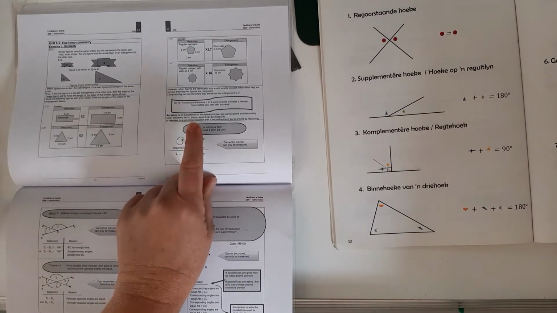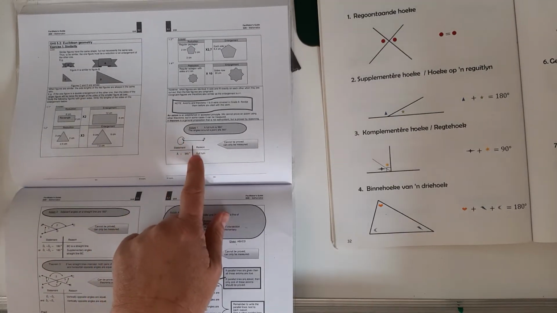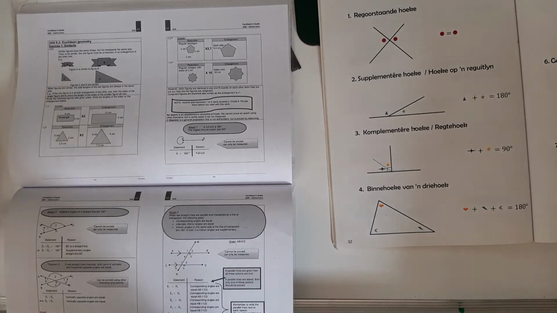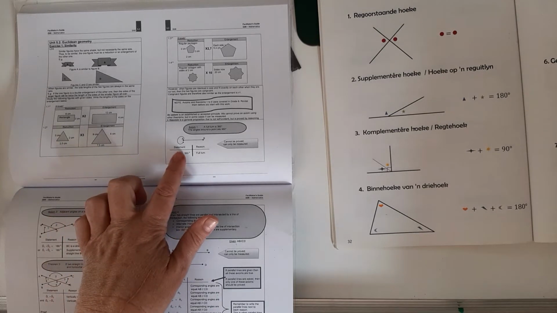So from there on, start number 1, draw the picture and write full turn. I want you'll see in reason. This is when you start doing your work. You almost must always have to have a statement as well as a reason.